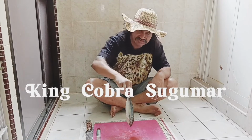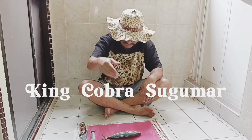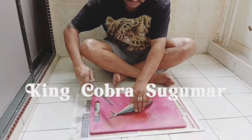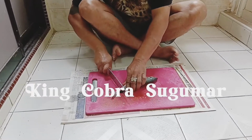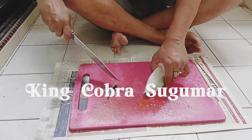Alright, so first you cut away the unwanted parts, the parts that you don't want. Okay, let me show. You can take a closer look. You won't be eating the tail, so cut off the tail first. You won't need the tail.